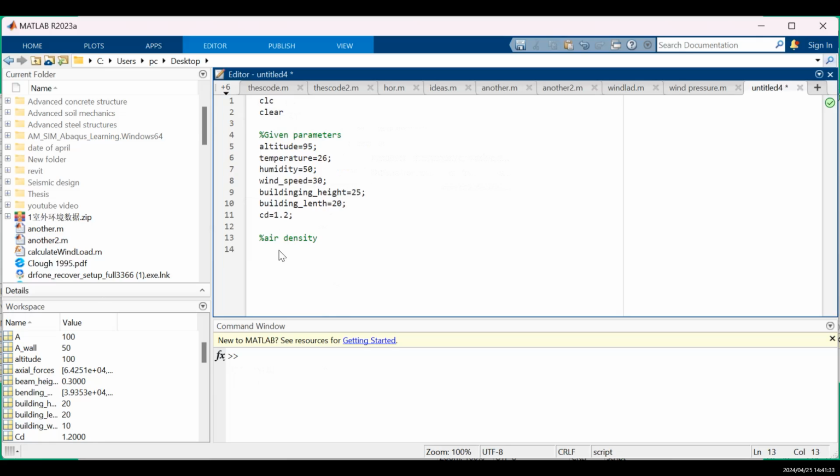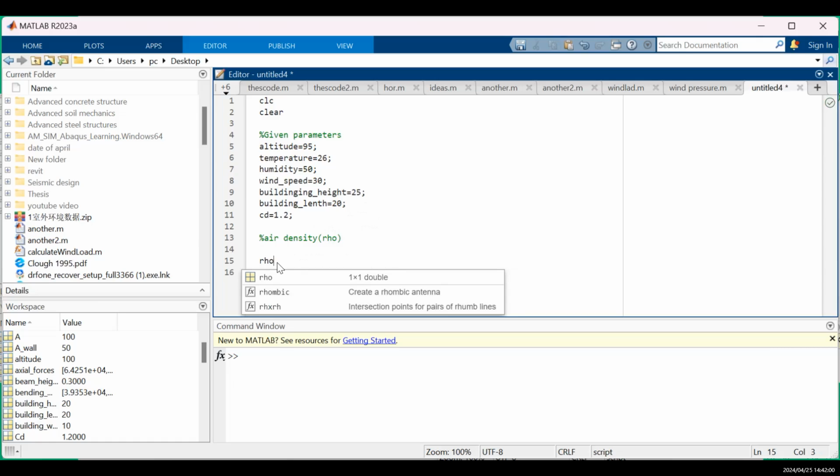The air density is represented by rho, the Greek alphabet letter, and it can be defined in three possibilities. Let's go about the overall structure of rho.